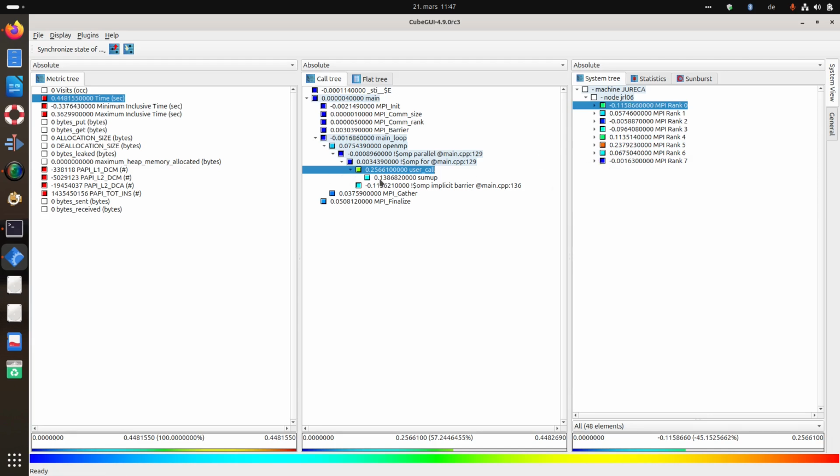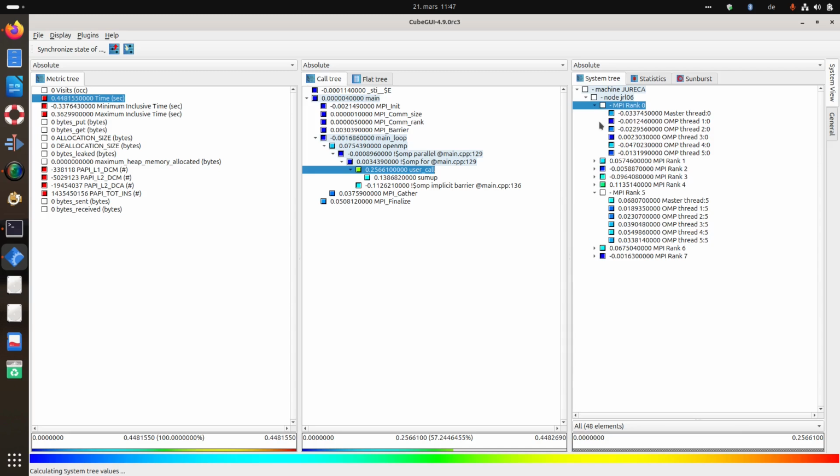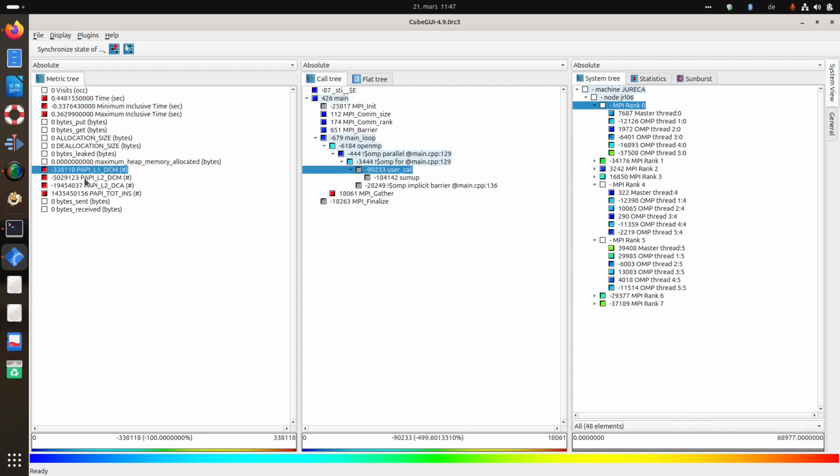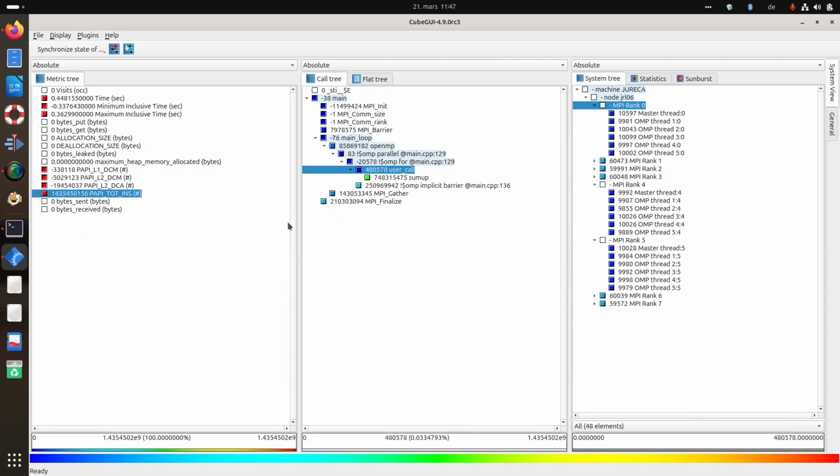So then one has to study what's so special at this rank, why the execution at this rank took a different time. We can see also that the number of cache misses has changed, and accesses, and number of total instructions.